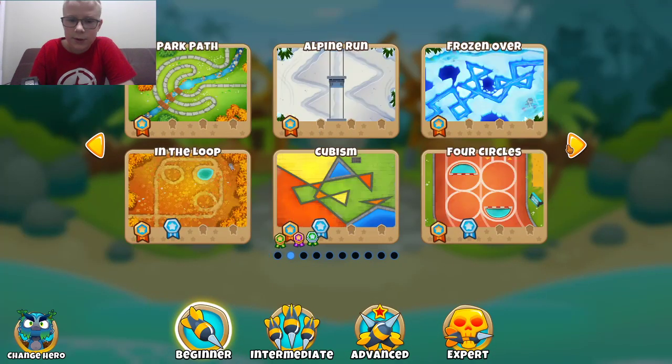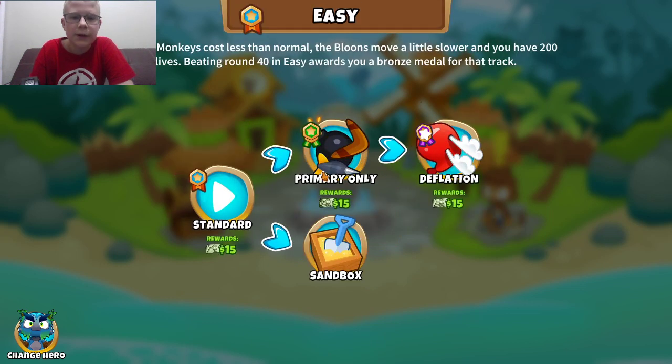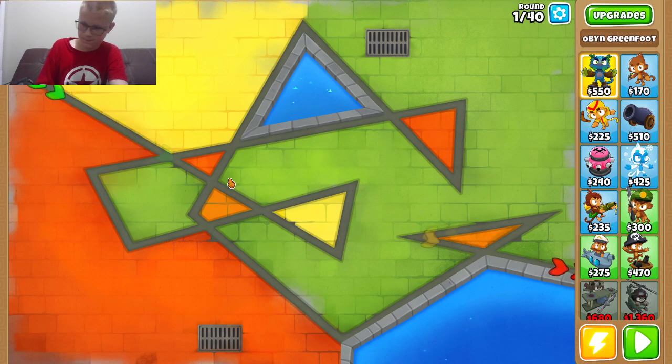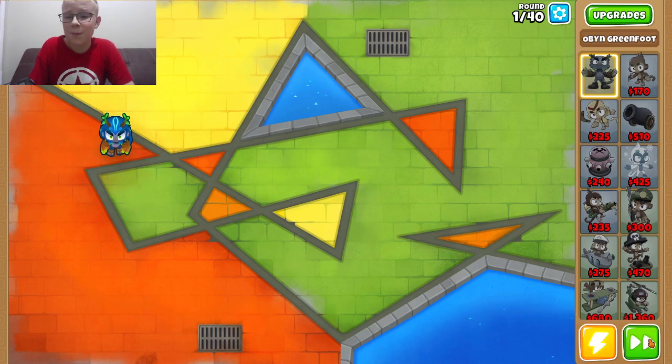Let's get into it. So I'm going to do my favorite map, Cubism. And we'll do easy, just so I can get it done. And here we go. Let's do this. So I'm going to start out. This is my favorite, Cubism. The spirits of the forest awaken.